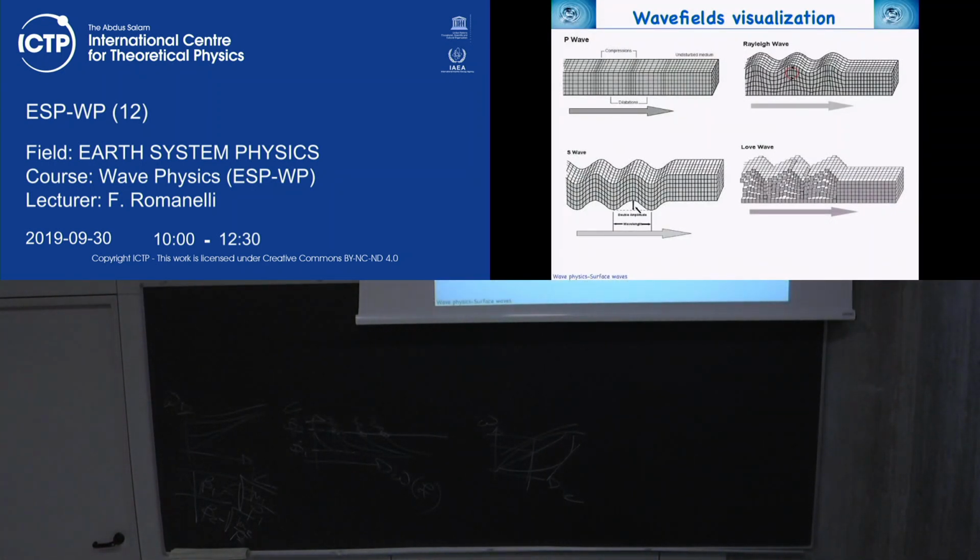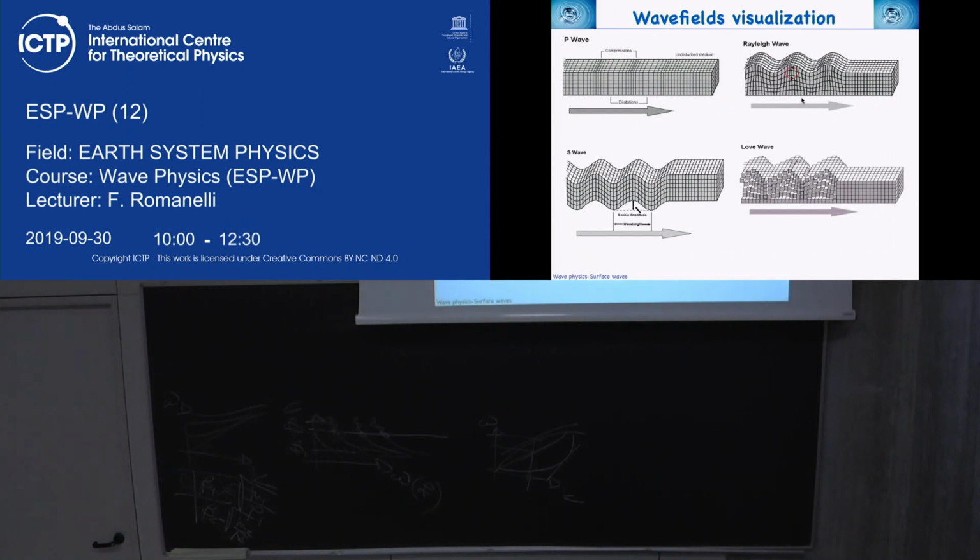We started a long time ago with P waves. Then we considered S waves. You do remember that here the divergence of U is 0. Pure shear is going to be transmitted. Here the divergence of U is not 0. Compressions and rarefactions, changing volume, but not in shape. Changing volume with squeezing, it's like the sound waves. Here, no change in volume.